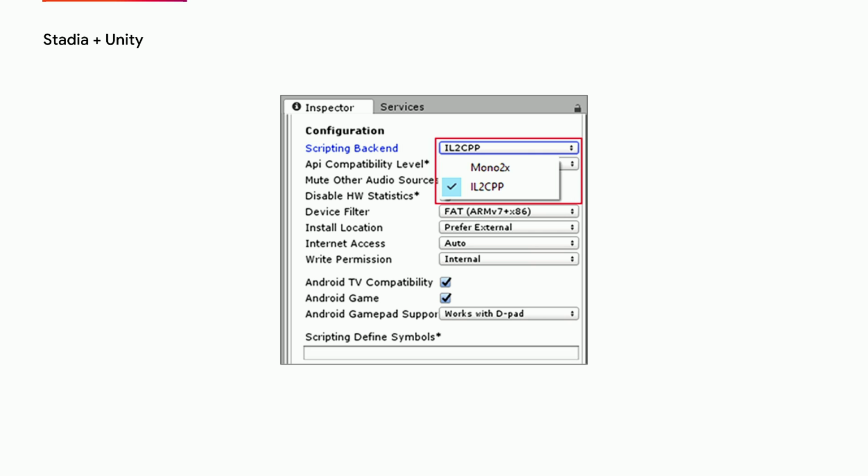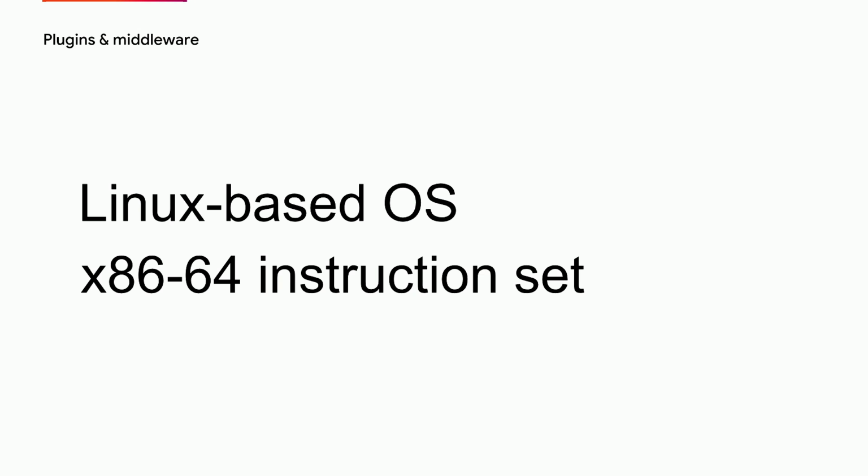If your game uses native plugins, keep in mind that our operating system is based on Linux. So any middleware you want to use must be compatible with our target environment. Most of the time, if you have an x86-64 build of a library and it works on Debian Linux, it will probably work on our platform. If you are a Unity plugin developer, also keep in mind that Stadia exclusively uses Vulkan for graphics. So our platform will support rendering plugins and shaders that target Vulkan.